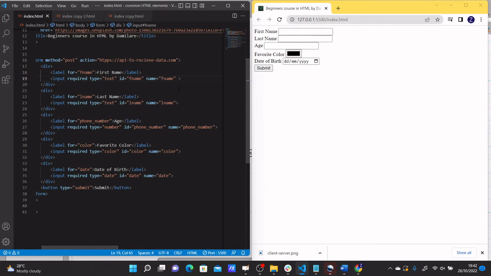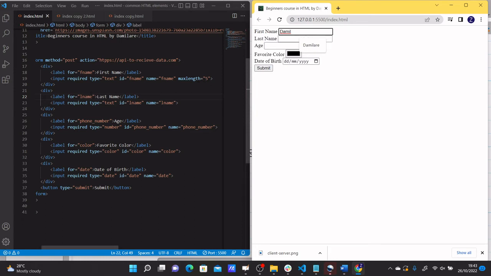So you could have maxlength, and let's say it must not be more than 5 characters. Now let's assume I filled this again. Damilare. You can see that I am not permitted to type in more than 5 characters.